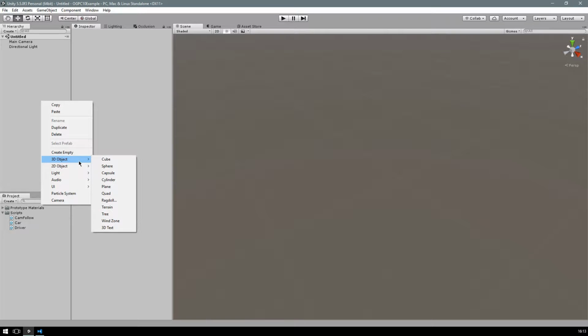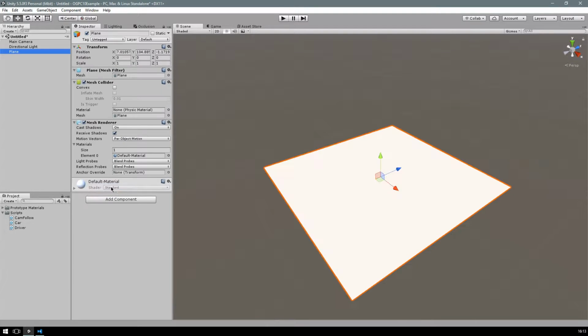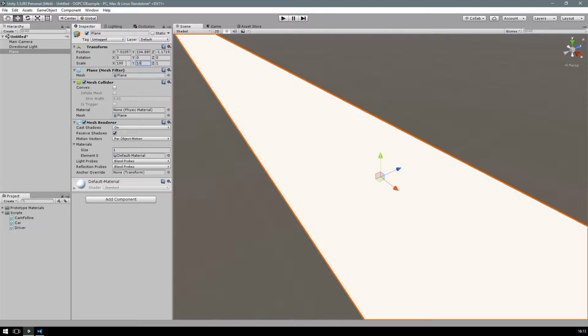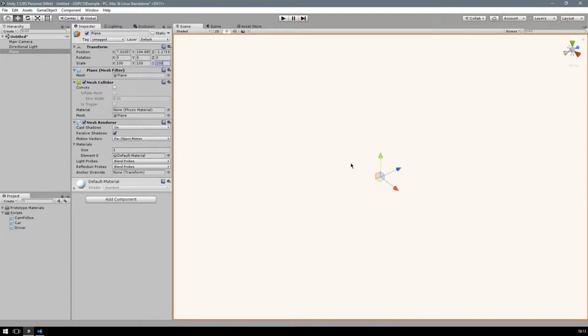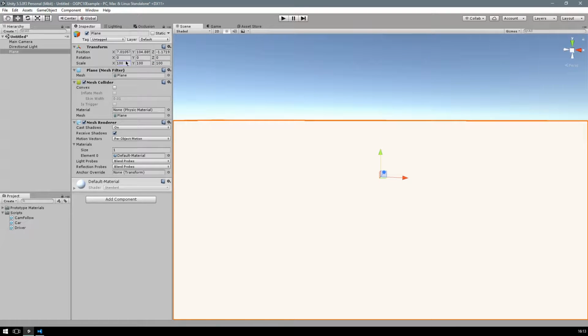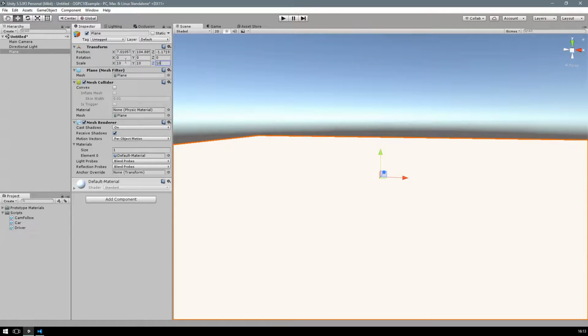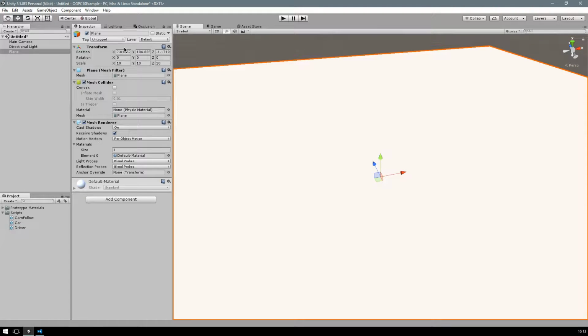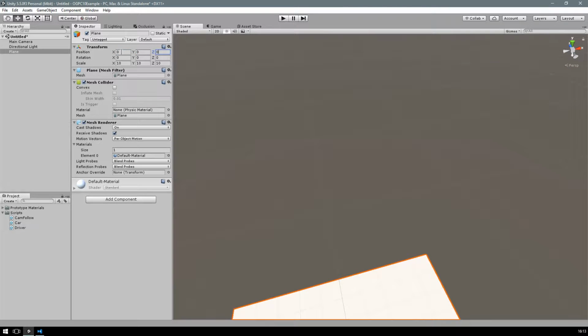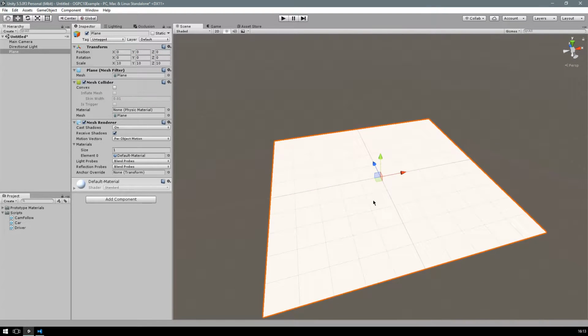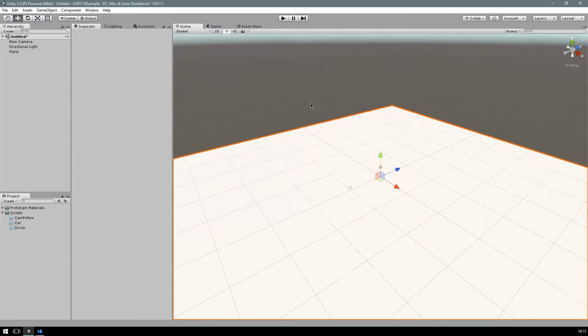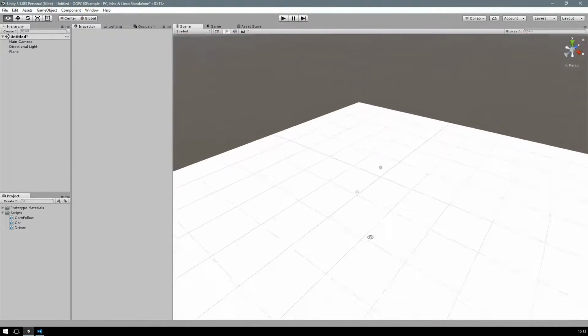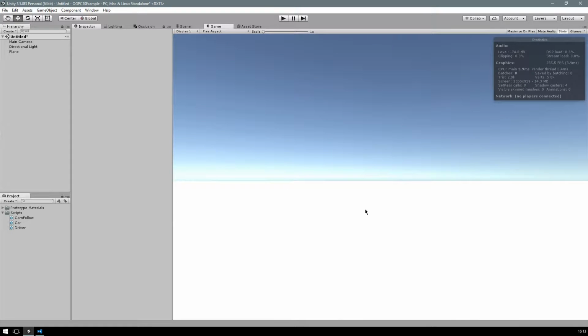So let's start out by creating a plane to be the ground. I'm going to make it decently large. Okay, very large. It's actually gigantic. Maybe a little smaller. Reasonably large plane. And put it at the origin. There we go. And it's going to be hard to tell if you're moving on this plane since it's all just white. If you look at the game view, there aren't any landmarks or anything.